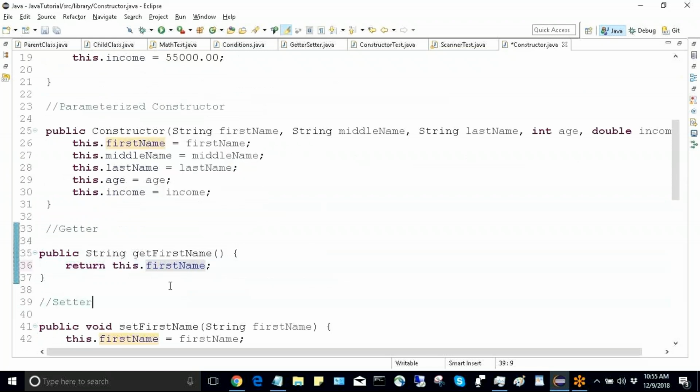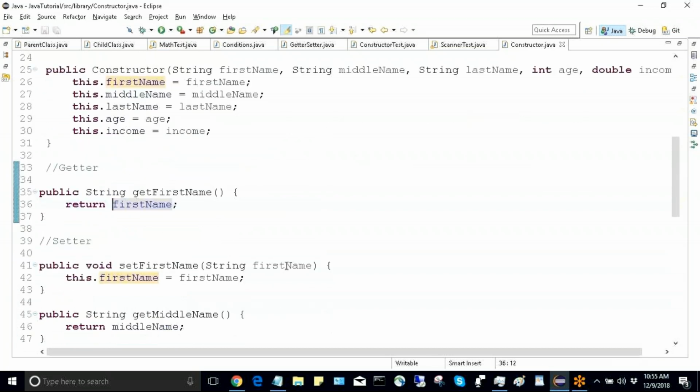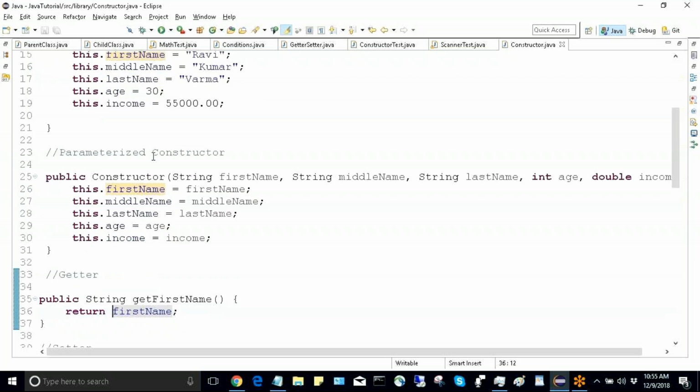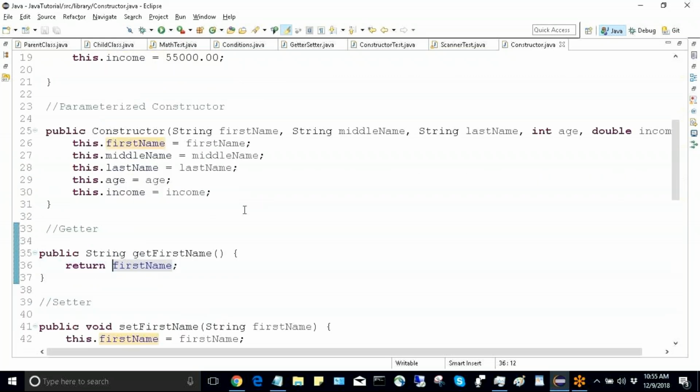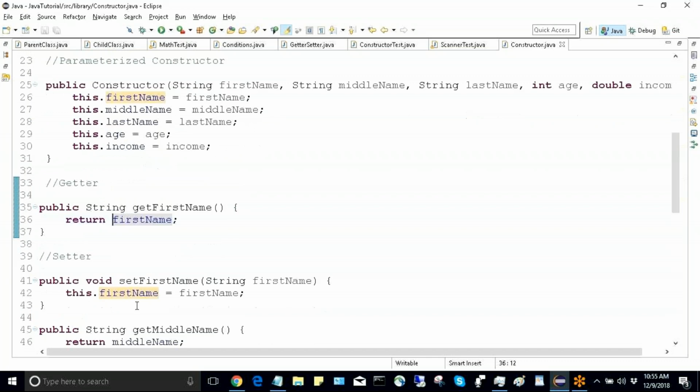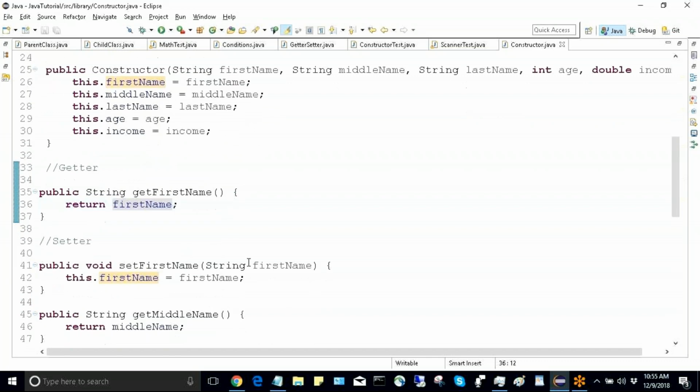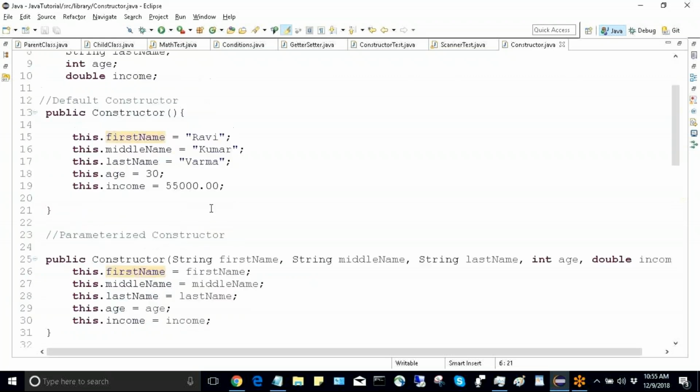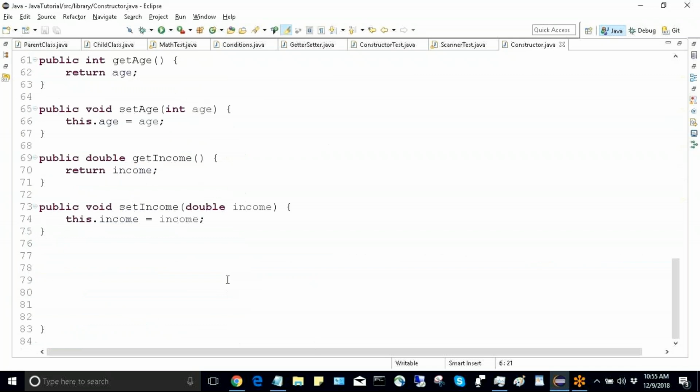The setter acts as a setter, just like the parameterized constructor for all of them. If I just want to change my middle name, then I will use set middle name. Whatever first name I pass, it will be assigned to this dot first name. So then whatever I print, it will be printed.